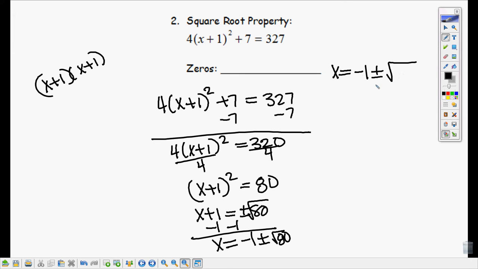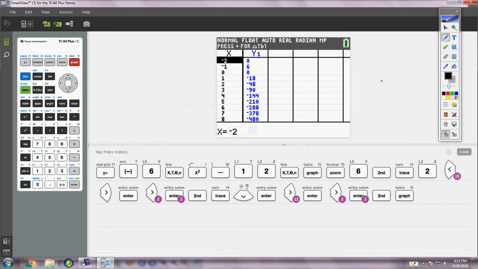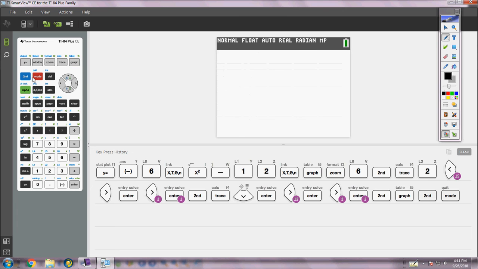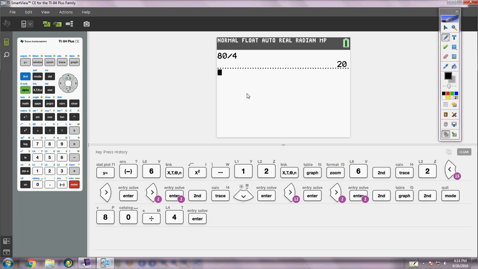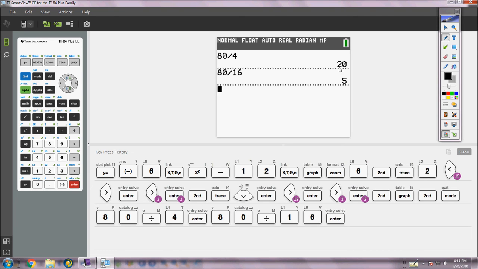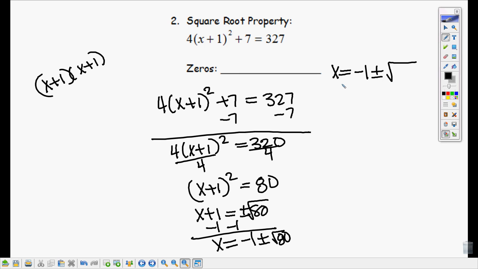So I need to figure out what perfect square is in 80. Now you might be tempted to think 8 and 10 because it's so easy, but neither one of those numbers is a perfect square. So I know 80 is divisible by 4, but notice there's still a 4 in 20. So if it's divisible by 4 and divisible by 4 again, that means that 80 is divisible by 16. 5 is a nice prime number, so I know that I've gotten the largest perfect square out that I can. 5 doesn't have any factors that could possibly contain a perfect square. So I'm going to come back and I'm going to write 16 times 5.